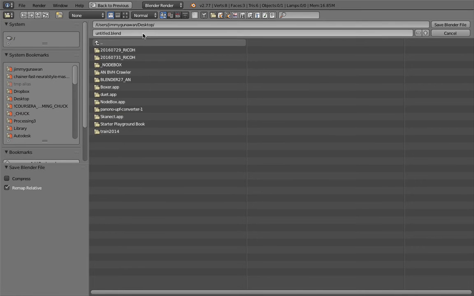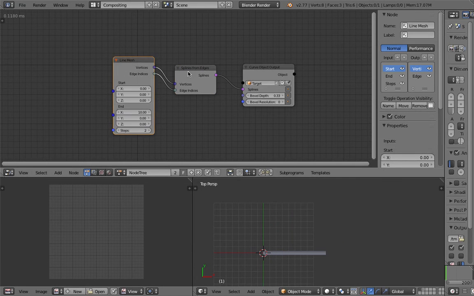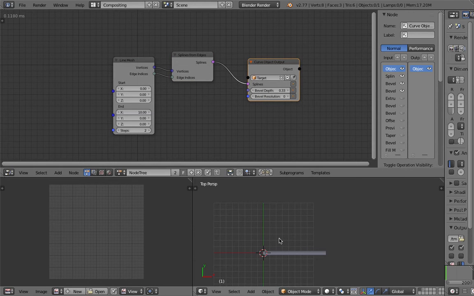Okay, let's save it as line, color, animation nodes. And now the next thing I want to do is to create instance of lines.